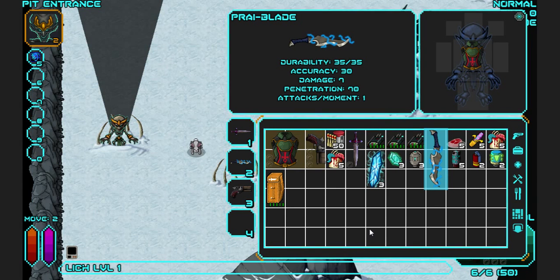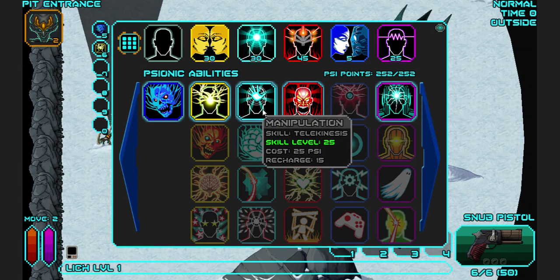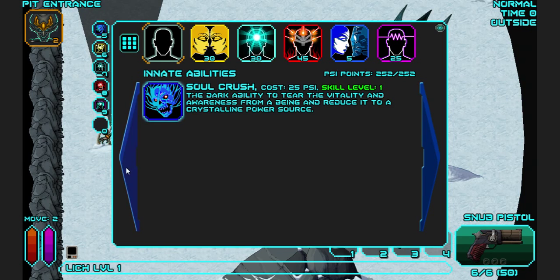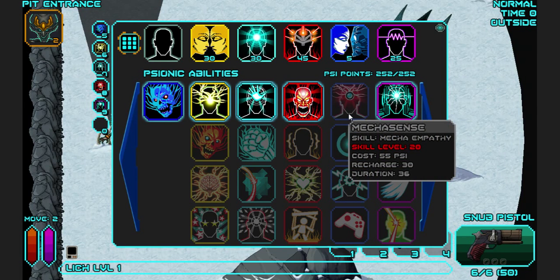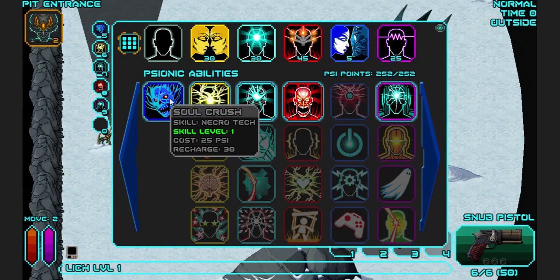He's a lich. He also has the ability of psionic abilities. He has lockpicking, manipulation, berserker, psi shield. He can't sense mecha. And he has no hunger, as you can see. However, he slowly drains his health. Soul Crush.